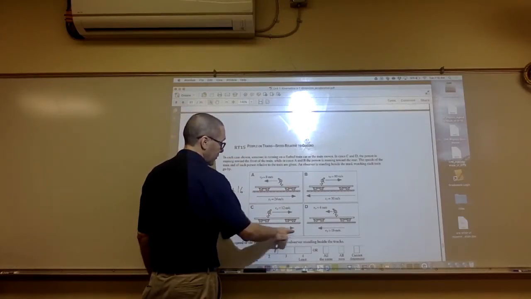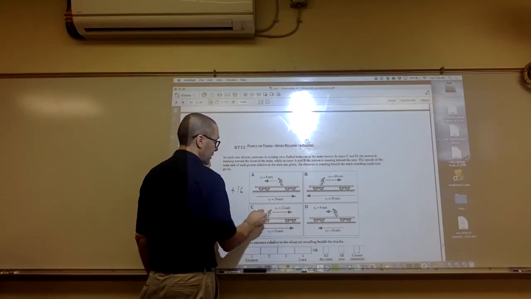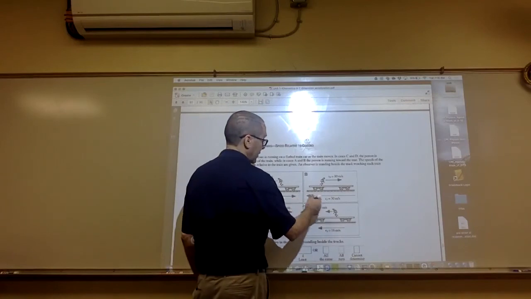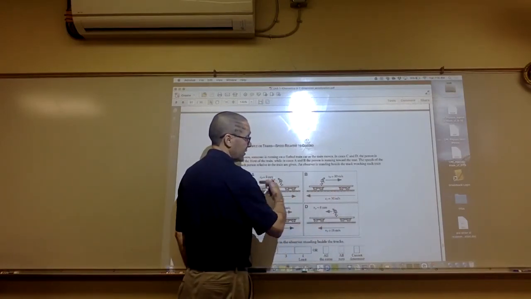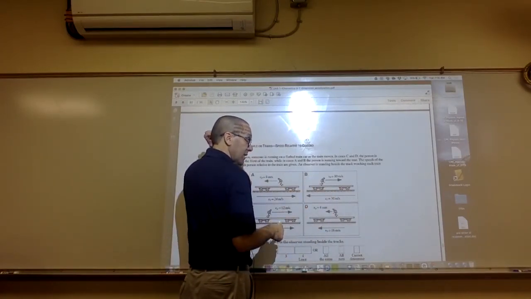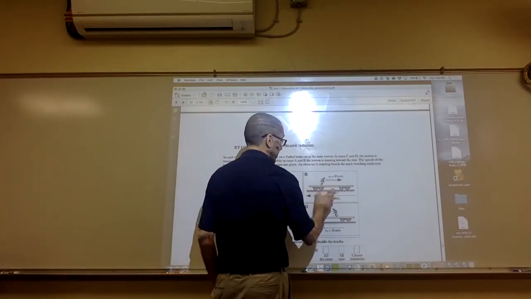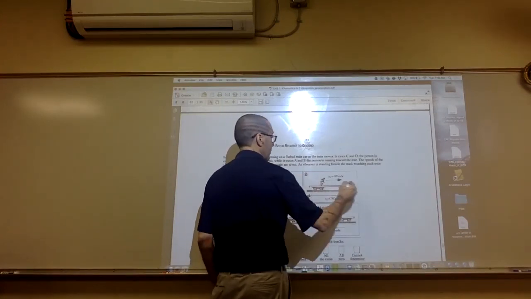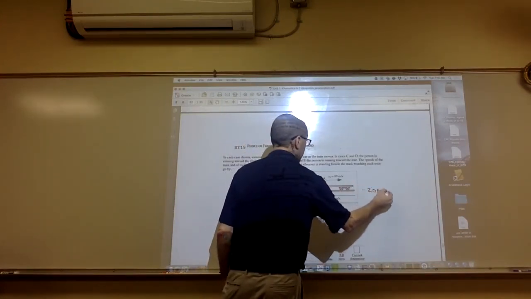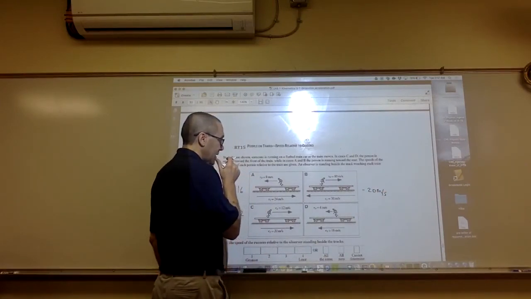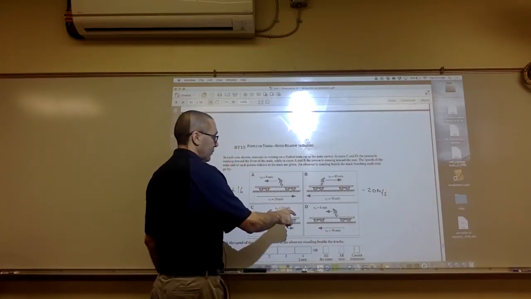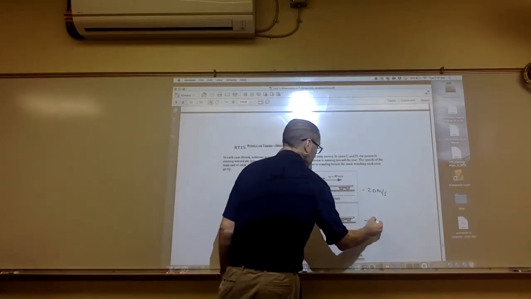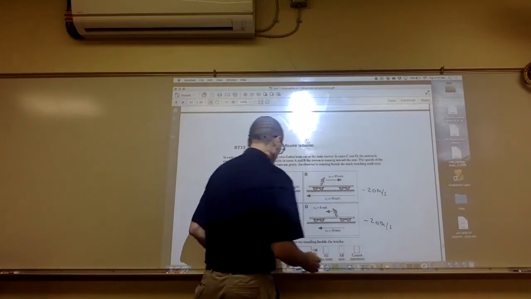Here, the train is moving to the right at 20, and the person is moving to the right at 12. So they're going to see this person is moving at 32 meters per second. In here, the train is going to the left at 30, person is going to the right at 10. So for the person outside, they're going to see that this person up here on the train is going to appear as if they're going backwards. So that's why it's negative 20. And here, everything's going to appear to be going backwards. So I can say that this is negative 20 meters per second.